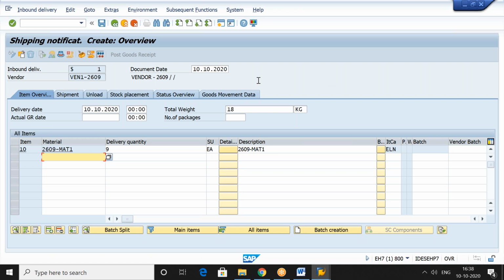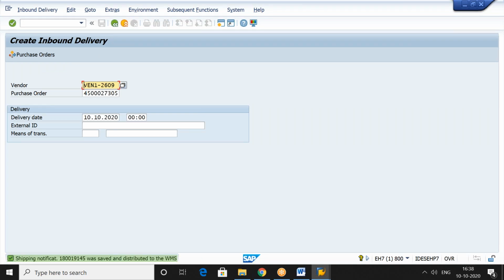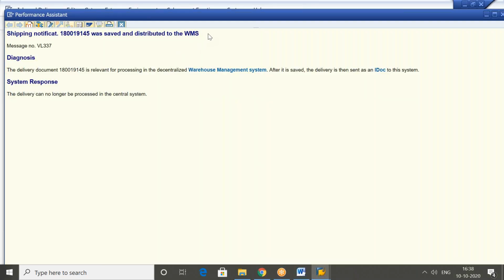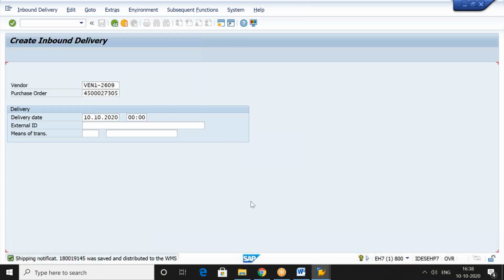Okay, now I'm going to create a shipping notification as per ERP terminology, inbound delivery notification as per EWM terminology. So this is the shipping notification number. It has two parts.